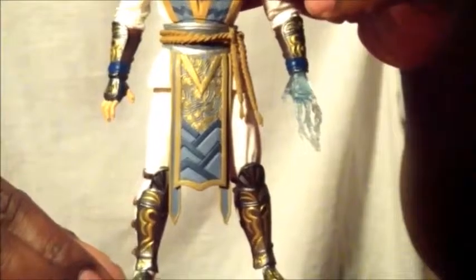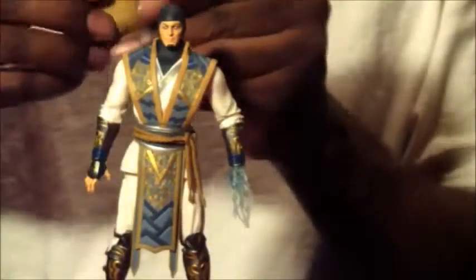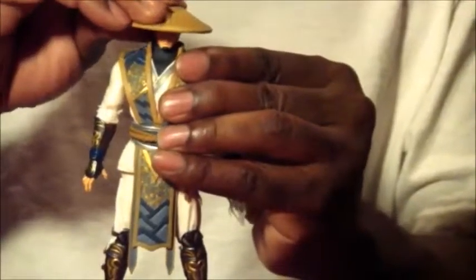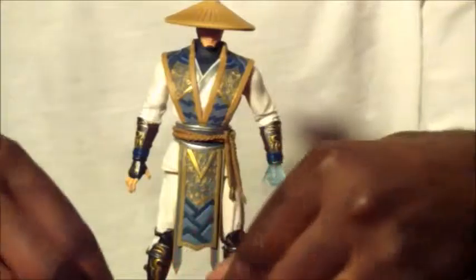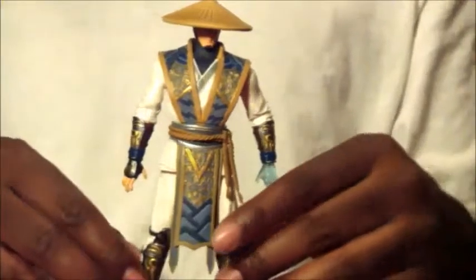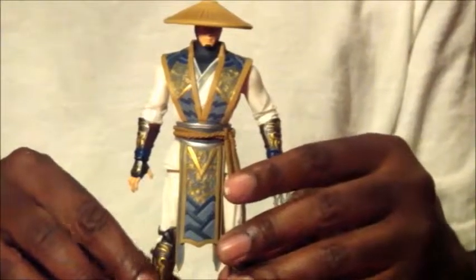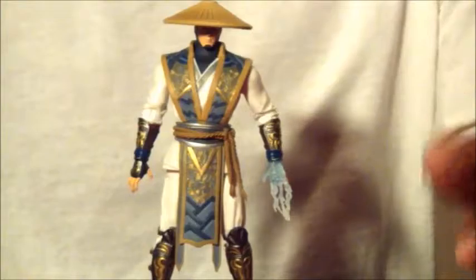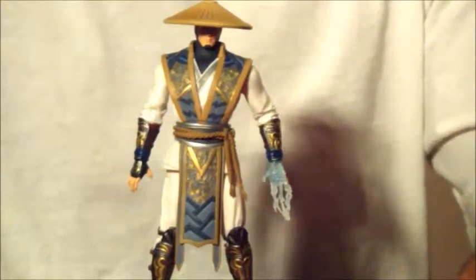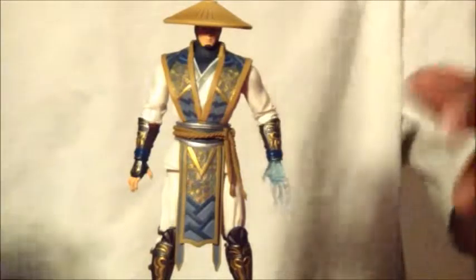I have to say they really put their all and their effort into these figures, and I just hope that we see a lot more of them come next year in 2016. I hope we get a lot more roster. There are some bigger bad guys like Goro or even Shao Kahn, Shang Tsung, some of the really heavy hitters outside of the video game, as well as some of the other ones that have been shown in the video game. And I'll be happy because these figures are really well done.